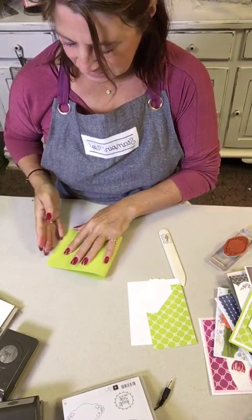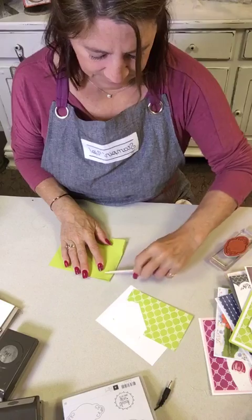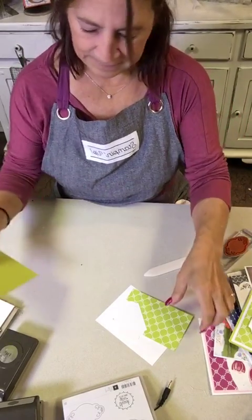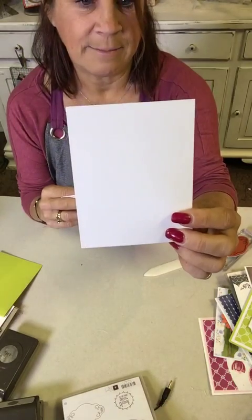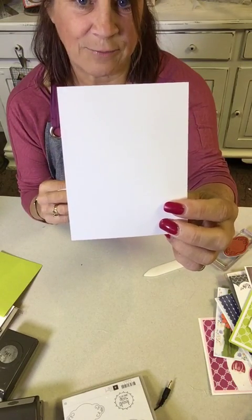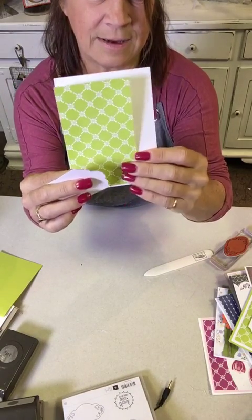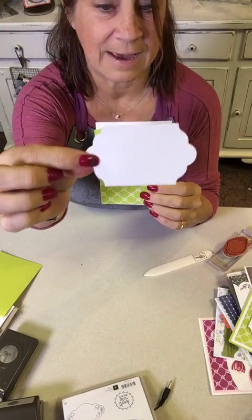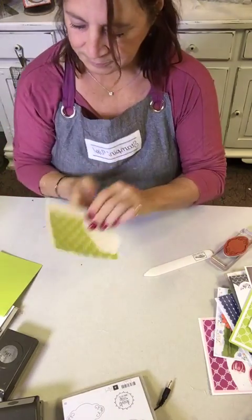Normally you would score it. I just don't want to get the big handle out. So we're just going to take our bone folder and give it a nice crease, and we can set that aside. Then I have a piece of Whisper White that's cut down to 4 inches by 5 1/4. Just a little piece of lemon lime to fit over the top of that. And then from the Lots of Labels, I have gone ahead and pre-cut this image right here.